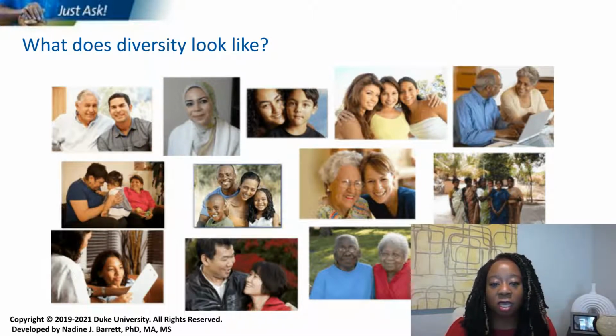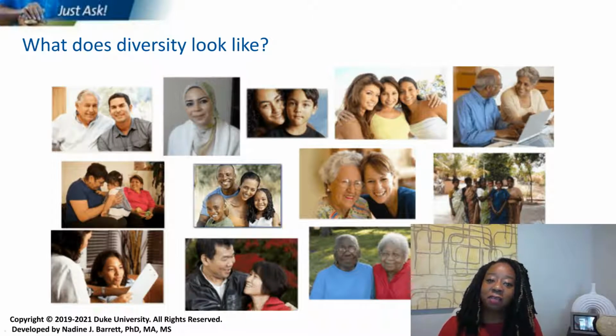So when we think about what diversity looks like, and as we go throughout this day, we're really talking about diversity across the gamut, diversity in age, in race, in culture, in sexual identity. We're also thinking about it in the context of religion and able-bodied, in size. All those are different ways in which we are diverse in our society. And we're thinking about all of that, and particularly in the context of those who are or may very well be marginalized or underengaged in research and underengaged in healthcare.